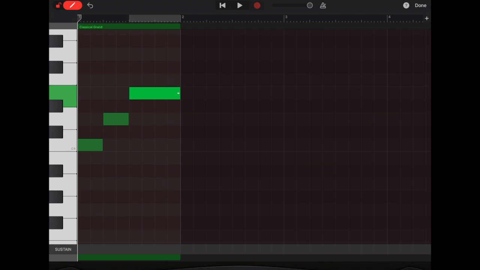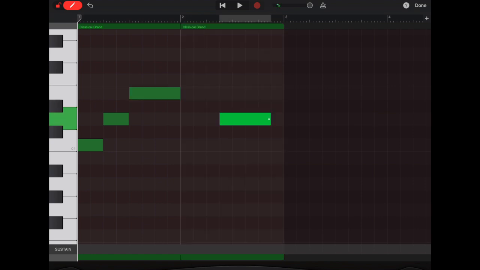When I use the MIDI editor, it always gives me 1 bar of music. You can see the green space that's appeared at the top between 1 and 2. If I want to add another MIDI region, I can just press between 2 and 3, and it will automatically give me another bar of music. I can then move that note. I can lengthen or shorten that note by pressing and dragging from the right-hand side.